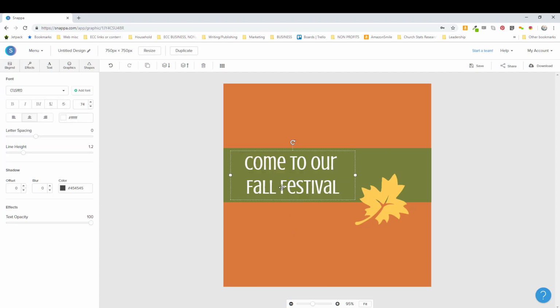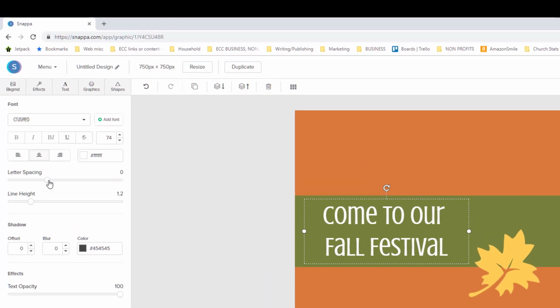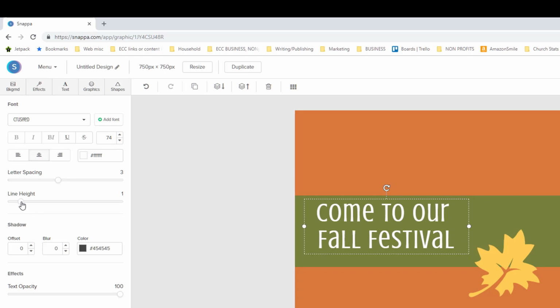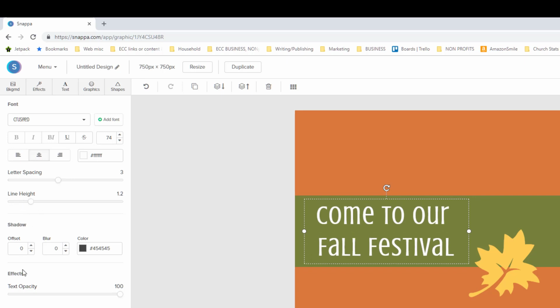Now let me show you one other thing you can do with your text. Over here on letter spacing, if you want to stretch it out, you can do that. If you want to bring your lines a little closer together, you go over here on the line height, or a little further apart. Just however you want to do it, you can move that around.